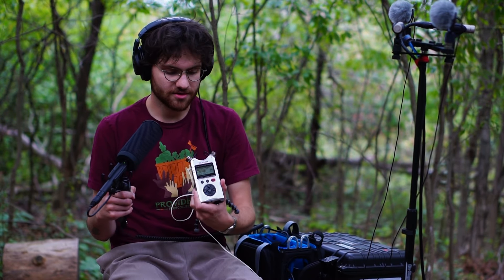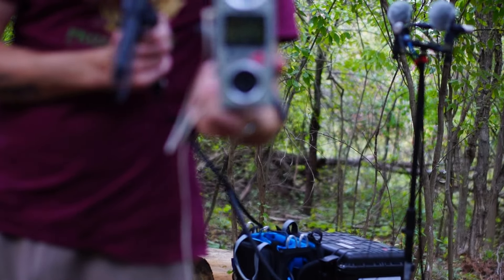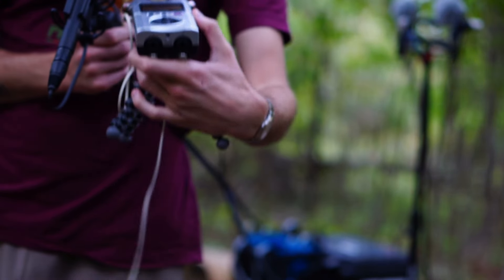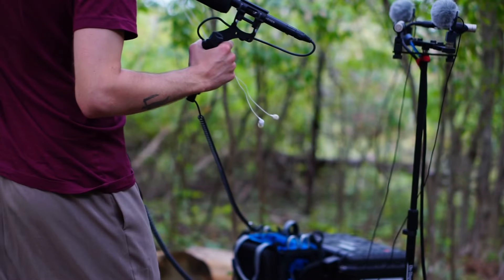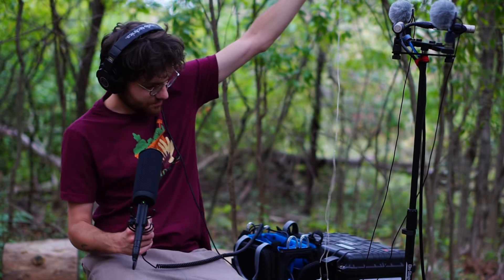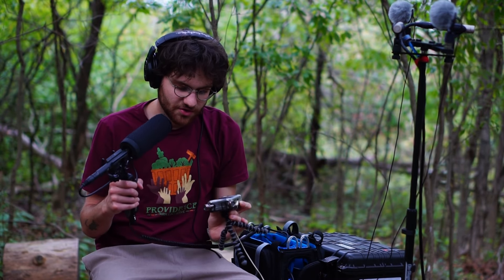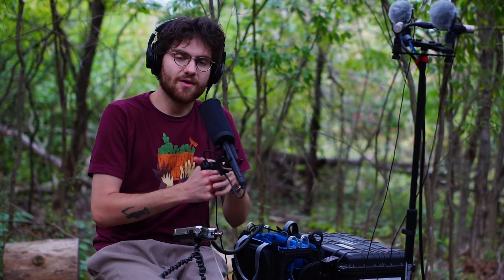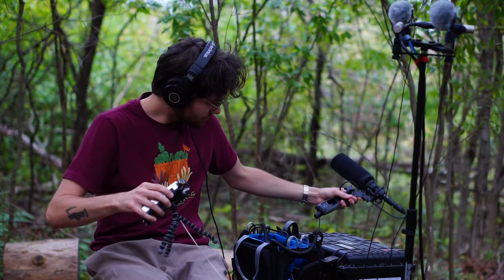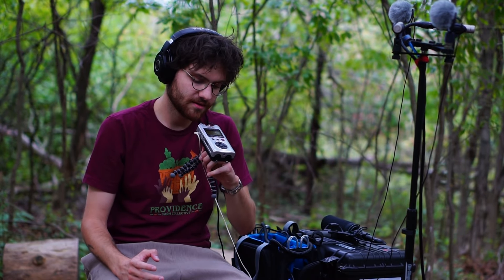Starting simple in mind, I highly recommend starting off with a simple two-track recorder such as this Tascam DR40X. This one has two built-in mics and two XLR ports if you wanted to use external mics. For probably the first year or so when I was doing field recording, I was just using this thing — just using the built-in mics. So I'll switch to that now — the audio will switch over, and now you're hearing audio coming from the Tascam DR40X four-track recorder.